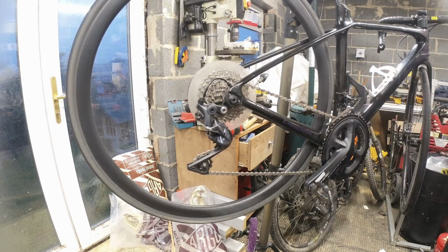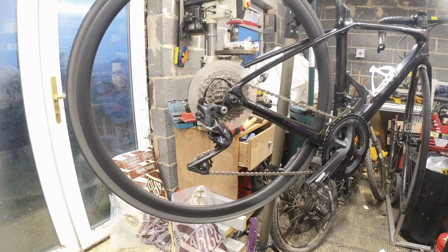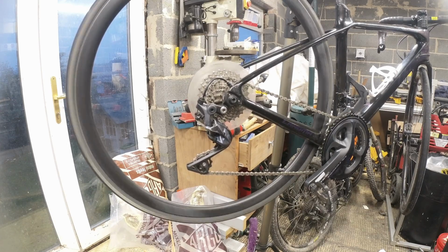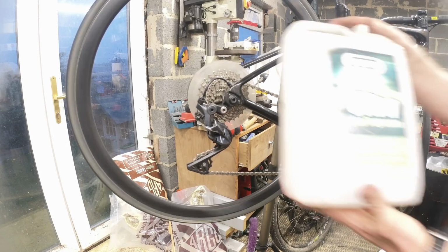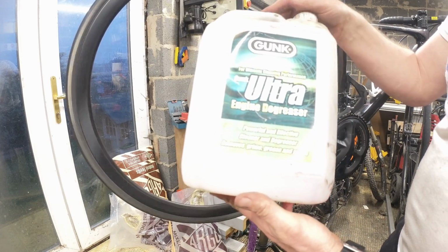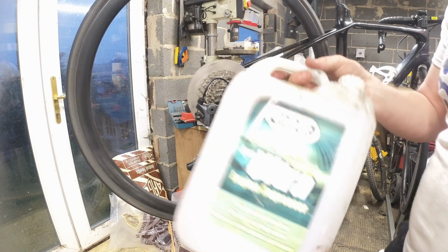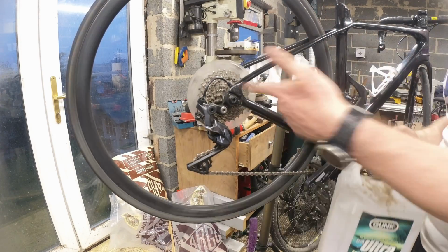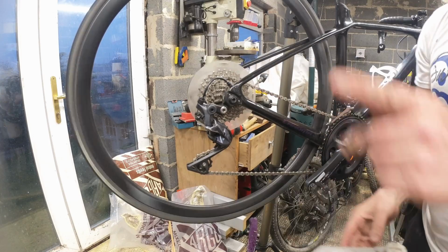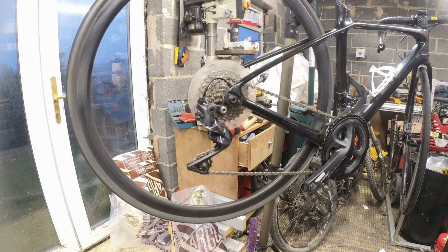Clean your flipping chains. That's all you need. Don't buy anything expensive. This is what I use. So this is engine cleaner. It's non-solvent based, so it's safe on bikes. I use it for everything, pretty much. It goes in a spray bottle undiluted. The parts washer's got something different in. That's got a big industrial version of it, but it's similar stuff.